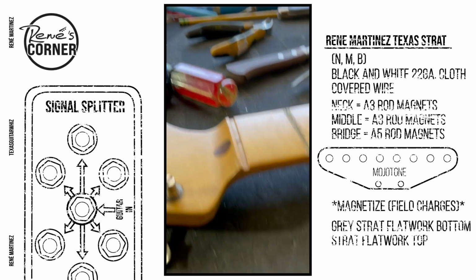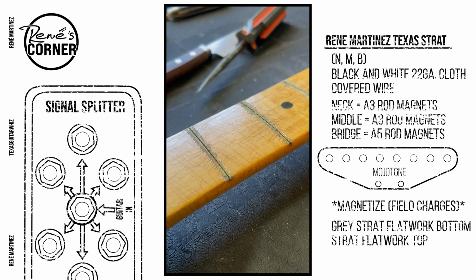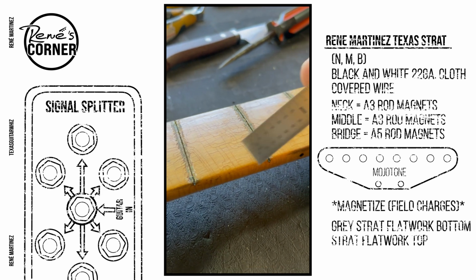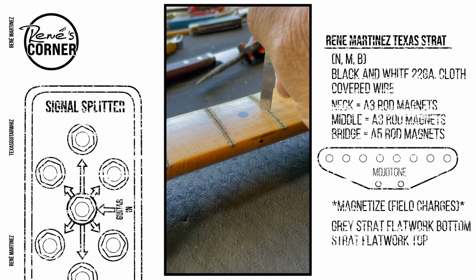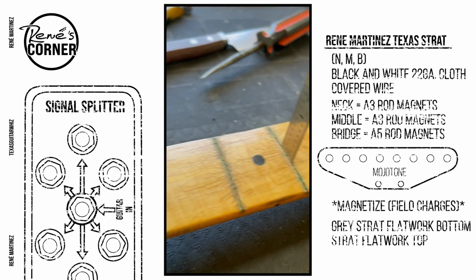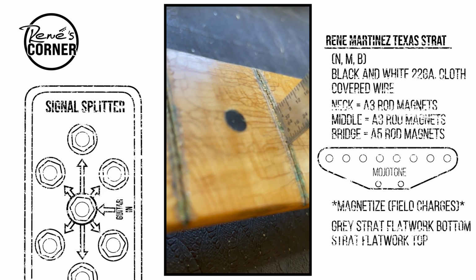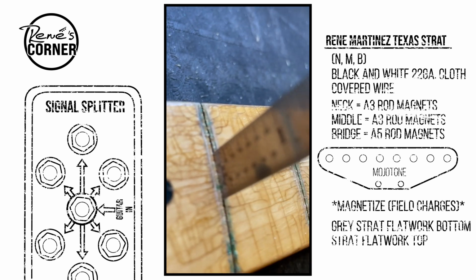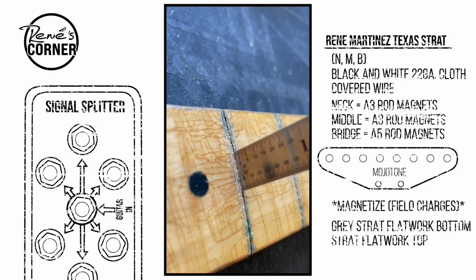All right, so now I'm going to come back here to my refret, and I'm going to show you what I do in order to get the specs of what I need to do here. What I do next is I take my 6-inch ruler with 64ths and 32nds, and then I just put it in the slot like so. And then I look at it very, very closely, and I can tell how many 32nds the depth is. I can see that the depth of this is right at 2/32 of an inch. So that's the depth that I need.